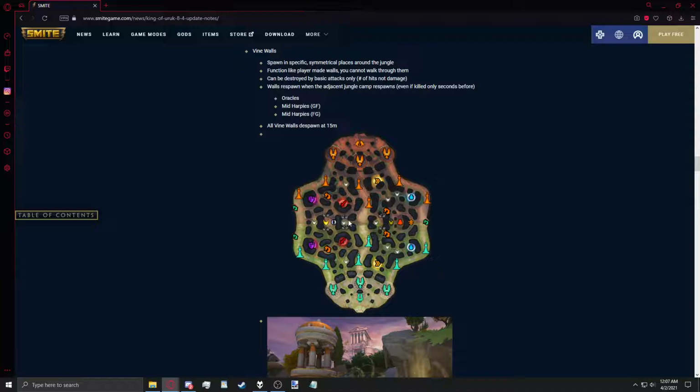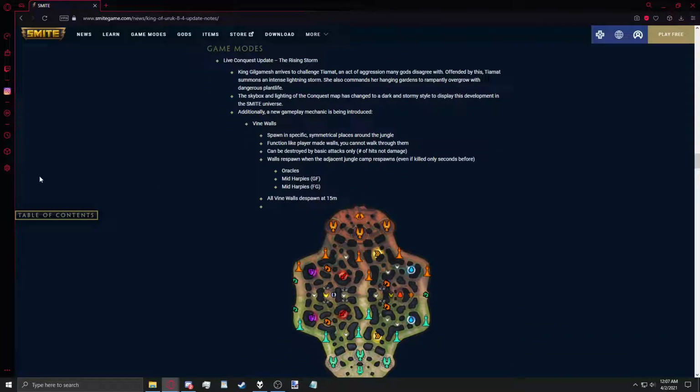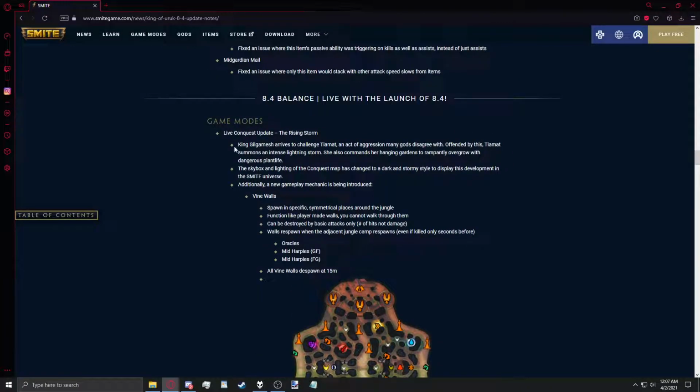You can see it's a little hard to see, but they're represented by these little gray guys here. Those are going to be where the vine walls are. So it's just making it a little more difficult to invade people, apply pressure into their jungle, things like that. Of course I need to get in game and actually feel how the vine walls feel, but I think this might be a little overkill. It might just slow the game down to a crawl and make it a little too boring.